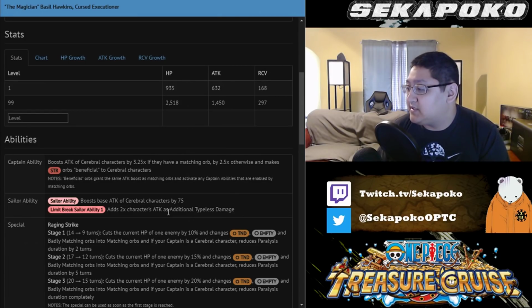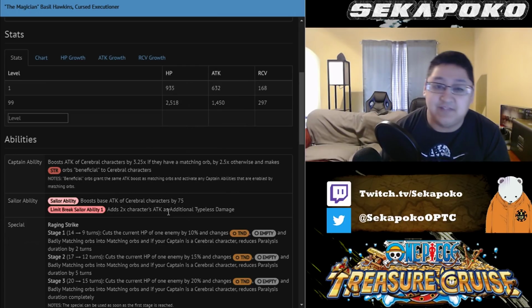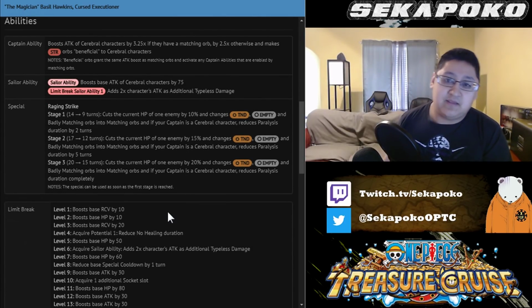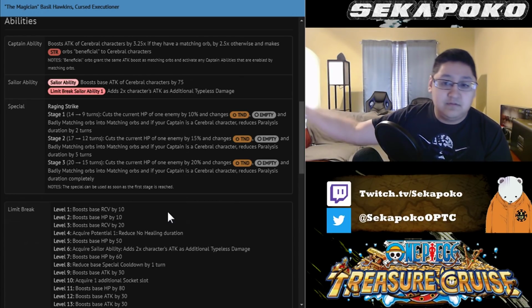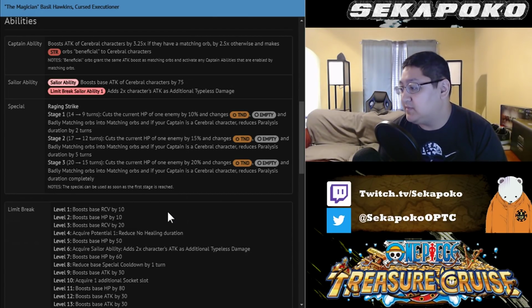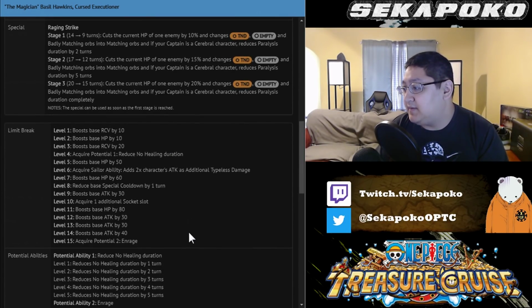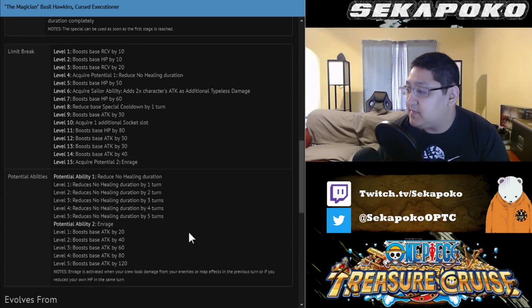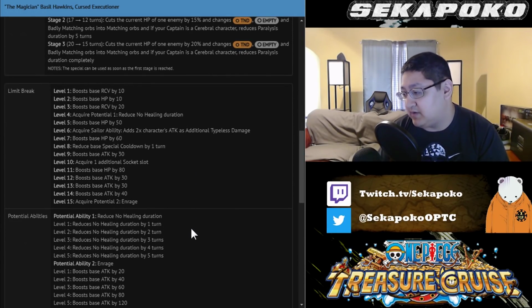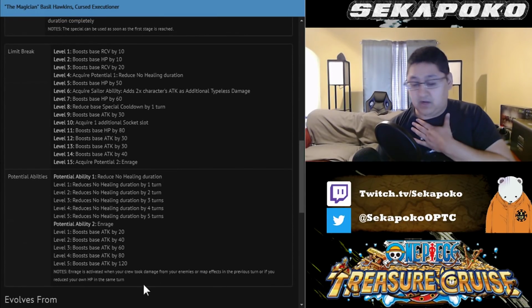And his limit break sail ability is going to add 2 times the character's attack in typeless damage as additional damage whenever you use him. So that's kind of the same as I said with the Carrot, the Lucci, and the Kairos. Very similar all the way through. And his limit break abilities are going to be anti-heal as well as enrage. He's going to get an additional socket and -1 cooldown. The -1 cooldown is going to put him all the way down to 14 turns, or down to 9 turns, 8 turns on his tier 1 special.